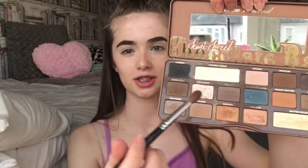For my eyeshadow, I'm going to take the Too Faced Semi-Sweet Chocolate Bar Palette. Taking the Morphe M200 brush, I'm going to take the shade right here, which is called Coconut Cream, and just set the concealer that I just put on my eyes. Then I'm going to take the shade Nugget, which is up here. I'm going to run this through the crease.